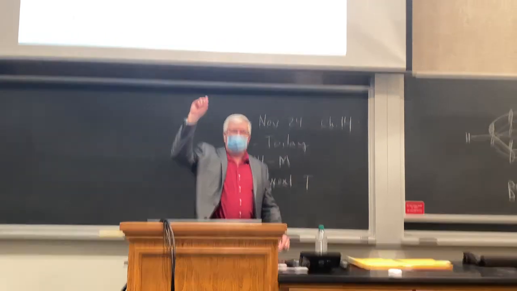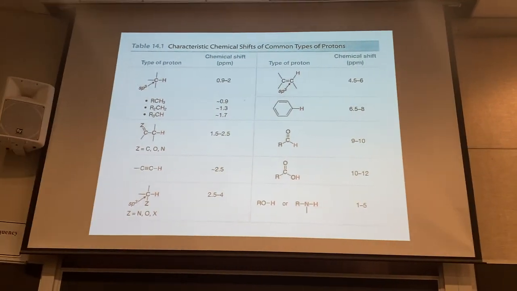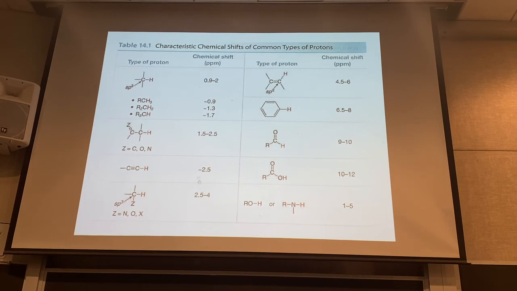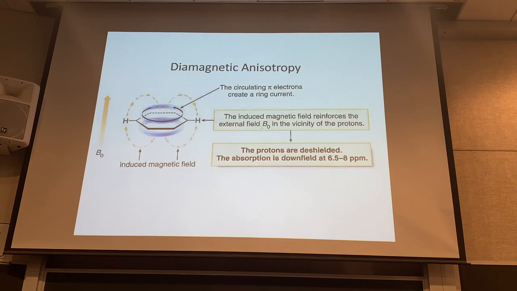All right, we left off last time going through the different shift values here. And don't memorize these. There'll be a data sheet for test 4 and the final, so you'll be able to see the shifts for different groups. You have to be able to use these to solve structures, okay? But you should understand why different signals are where they are, right? Based on electronegativity, proximity to those electronegative groups. What was the other key factor? Hybridization, okay? And now diamagnetic anisotropy, which we're getting to.